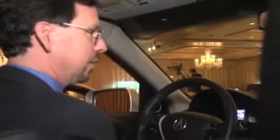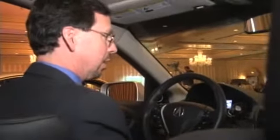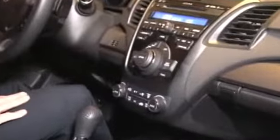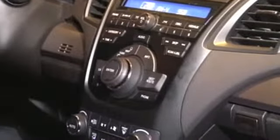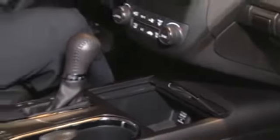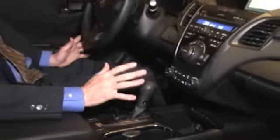So very well done. And again, here in this vehicle, fairly dark interior, but it's broken up by this nice metallic trim right across the center stack. And as we talked about branding interiors, Honda and Acura are doing a lot of this as well. You're getting familiar with some of these controls in the Acuras and the Hondas. But yeah, great motion here on the door, it moves exactly as you want it to. The whole experience is just right.